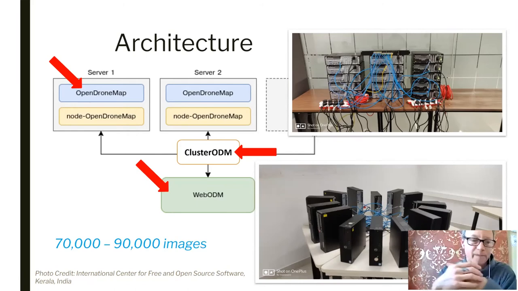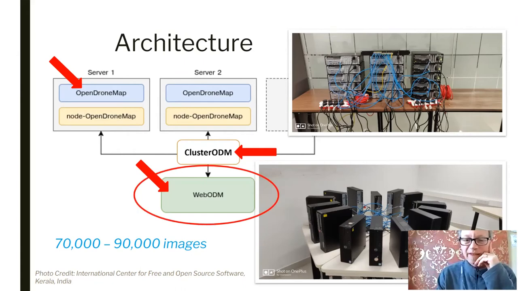And I think probably the largest data sets that I have seen people processing in the last couple of years are something on the order of 70 to 90,000 images. And as Dan mentioned, an image doesn't necessarily give you a certain resolution because that could be different altitudes. It's just the number of photos really that the software cares about. So these are probably the largest data sets that I've seen, and it's non-trivial. We'll talk a little bit about getting started, and that's not where you start, but it is possible to get there. Again, WebODM, if you're just looking for, all right, how do I install something and start playing with it, WebODM is where to start.